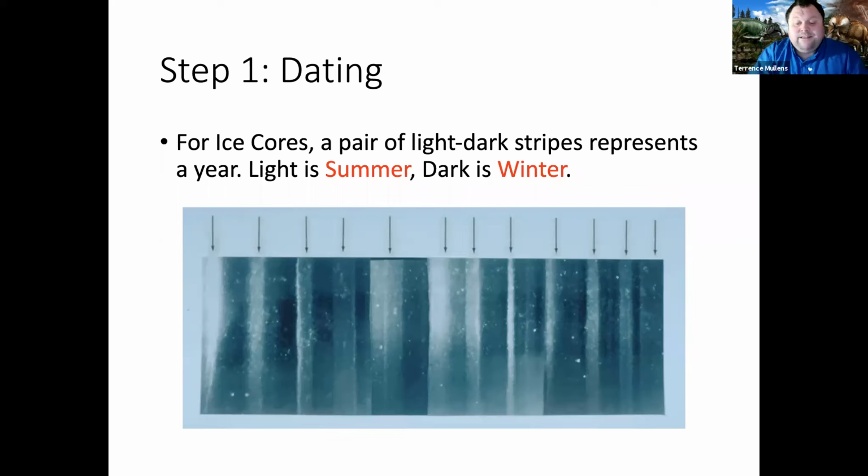Well, during the winter time, there's no new snow falling. However, some of this dust, some of this stuff in our atmosphere, ends up falling down and getting deposited on the top of that snow, on the top of that ice. And then the next summer, more snow comes in on top of that. Then winter comes and you get a little bit more dust. Then the next summer, more new snow on top of that.